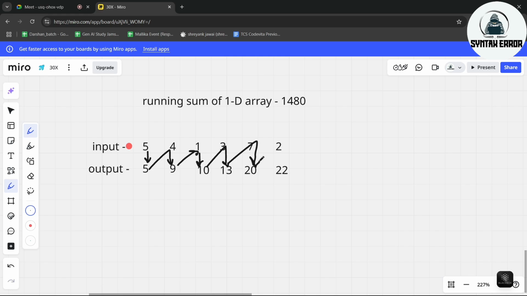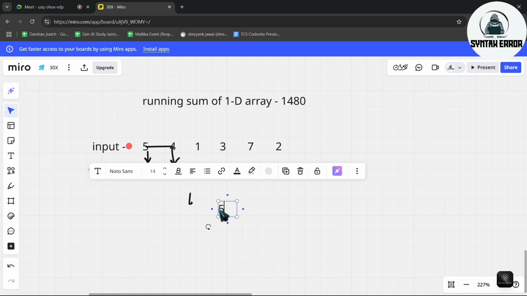Does anyone have a doubt here? Okay. So, how did we get the 9? We got the 9 by adding 5 plus 4, right? So we are adding 5 plus 4 here. Next, for 10, what will we do? 5 plus 4 plus 1.